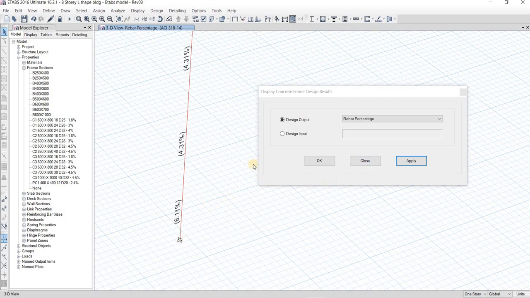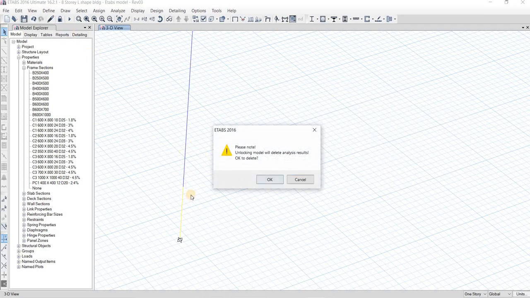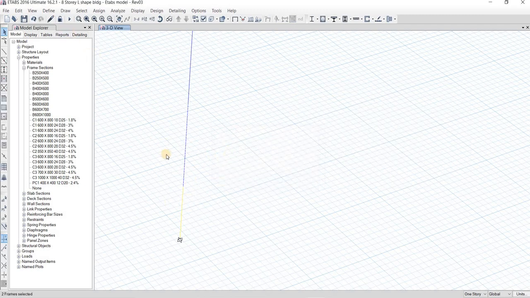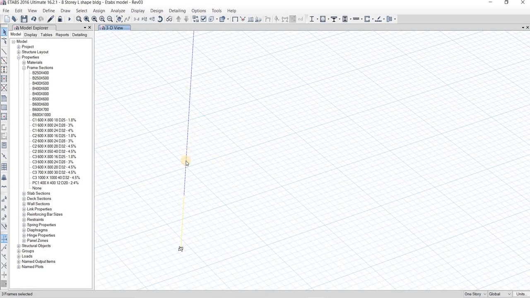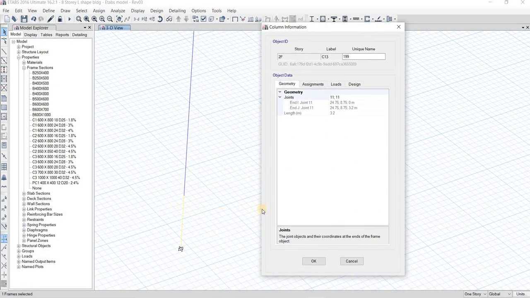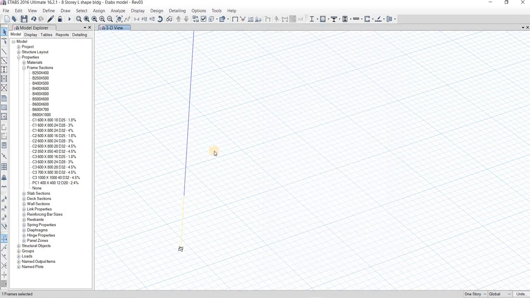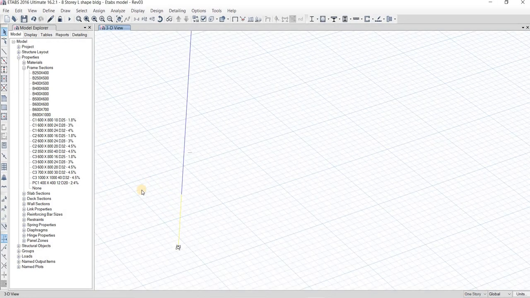So maybe because the span of this floor is longer, that is why it's failing. The short column length is failing.